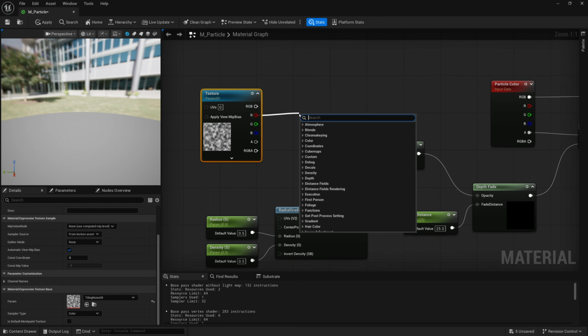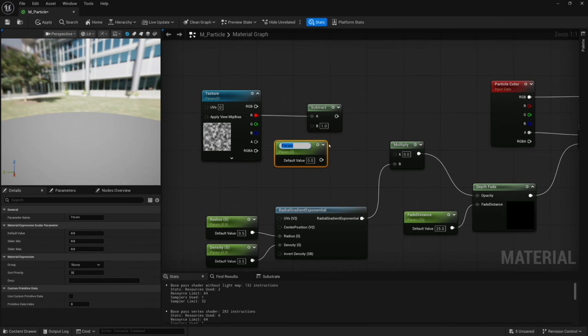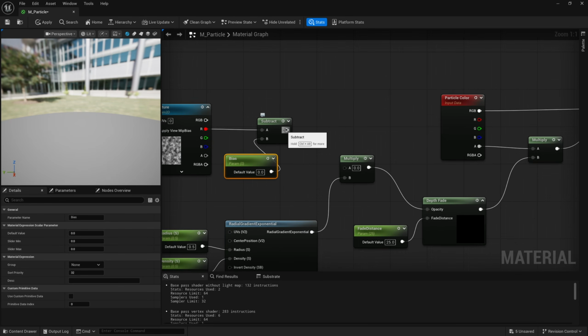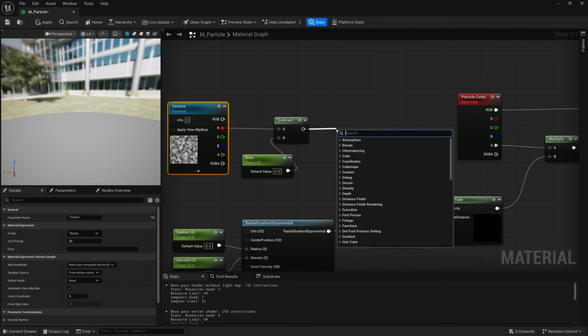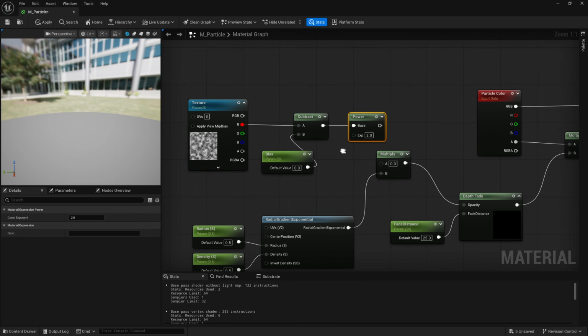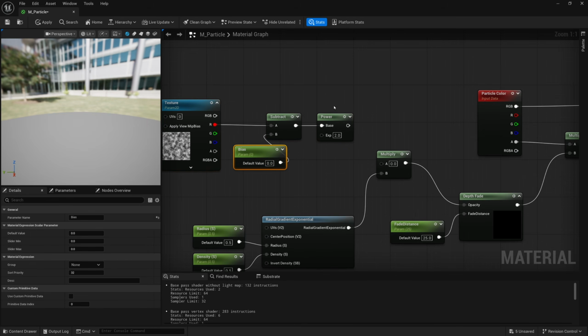And then from the R channel, we want to drag off and search for subtract. And then I'll hold S and click for a scalar parameter, and I'll call this bias. This allows us to basically lower the white values in the texture to be closer to black in case we want the texture to not be as dense. This basically allows us to control and manipulate this texture more, or to make it look different from how it looks here. And then we'll also drag off of this and search for a power node. You can also use a multiply node here, but with the power node, it is a little bit more dynamic, and it gives you a little bit better results, in my opinion. However, multiply would work fine as well.